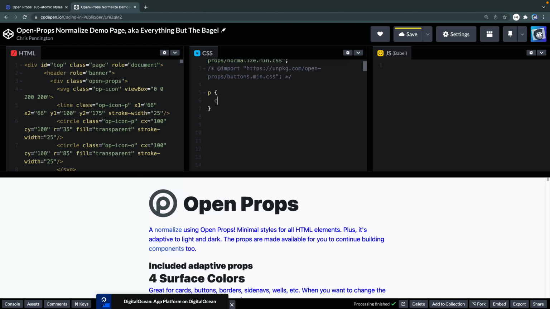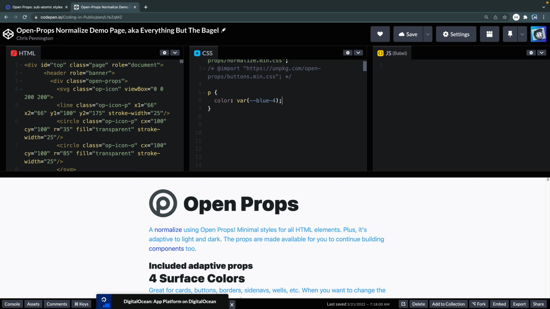Now, you can also use Open Props in here as well. So I could say color, and then one of those Open Props is like a blue 4 or something like that. And now that takes on their own custom blue color all the way in any of those paragraph tags on the page. So what is Open Props? It's CSS variables that you can add to normal CSS, and it's also an opinionated default if you want to use their normalize package. Now, why might you choose to use it?